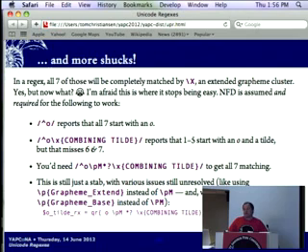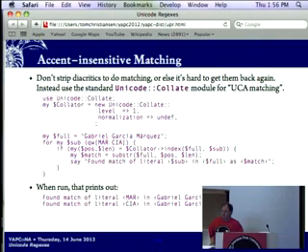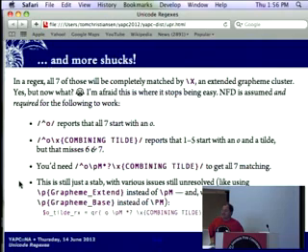So to do that, you need to first decompose it so it's not an E with an accent, it's an E with a combining accent. So now you can say, yes, I really want to match the E, and then you can apply a question mark operator, a maybe operator on your regex, say maybe I'd like an accent, for example. Well, that will get tedious if you start having to do all this stuff all the time. Although you can do that.